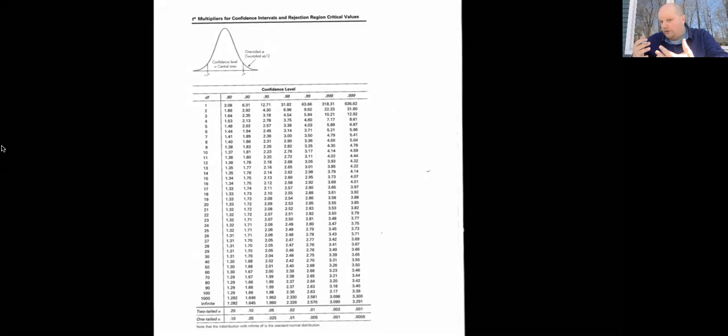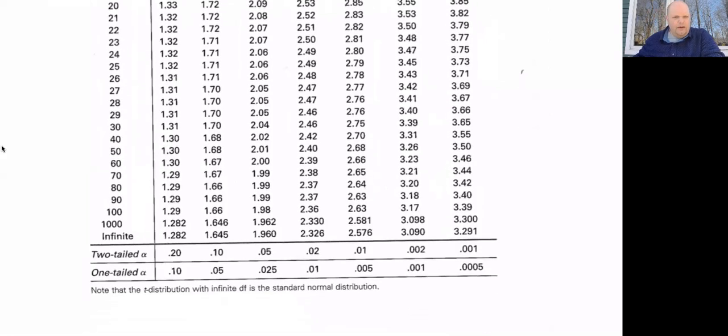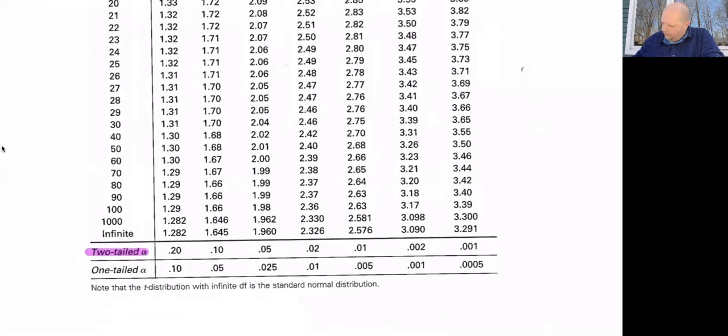All right, so we've used this already when we dealt with confidence intervals. When we dealt with confidence intervals, we generally started up here at the top of the table to find the confidence level we were interested in. When you deal with hypothesis tests, the first thing you want to do is actually go to the bottom of the table here. And what you'll do first is pick out whether you are working on a one-tailed or a two-tailed test. Remember, a one-tailed or one-sided test is when the alternate hypothesis is that mu is bigger than or less than mu0. And a two-tailed test is when it's the not equal version of the alternate hypothesis.